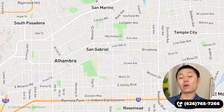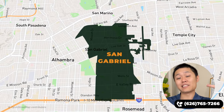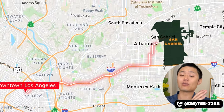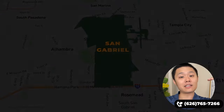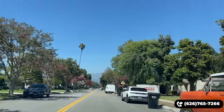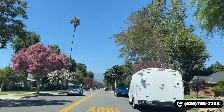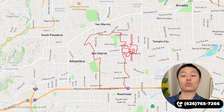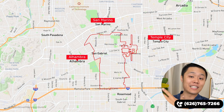To give you some context as to where we're talking about, the city of San Gabriel is a neighborhood within the San Gabriel Valley region, located about 25 minutes east of downtown Los Angeles, 15 minutes by surface streets south of Pasadena, and adjacent to the 10 freeway. It's a small to medium-sized town with an area of roughly 4.1 square miles and a population of around 39,000 people. Cities surrounding San Gabriel include Alhambra to the west, San Marino to the north, and Temple City to the east.